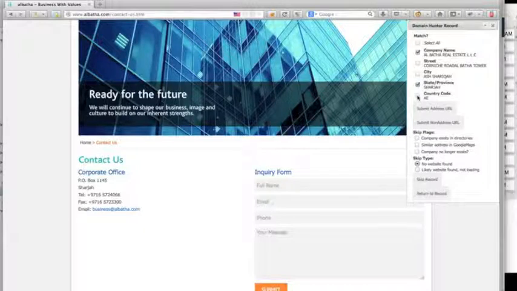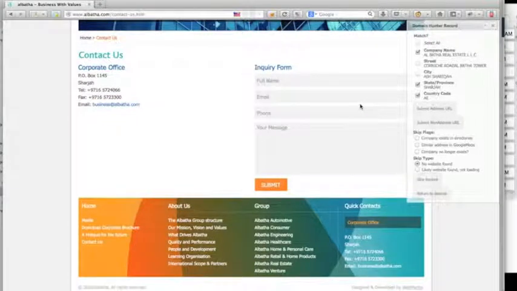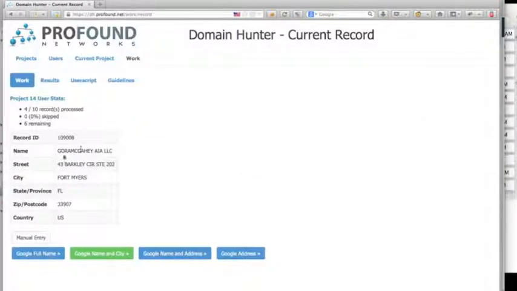And the AE is the country code for the United Arab Emirates. So I'm going to go ahead and click that as well. And here we have a partial match. It's not a perfect match, but I suspect that we are on the correct website for this company. So we're going to go ahead and submit and move to the next one.